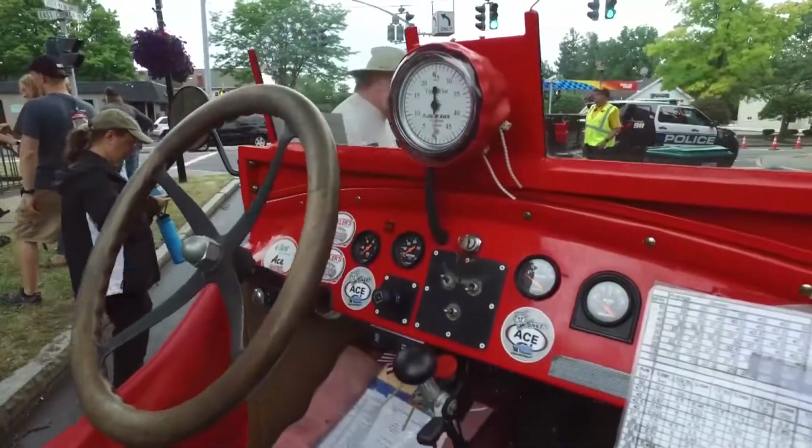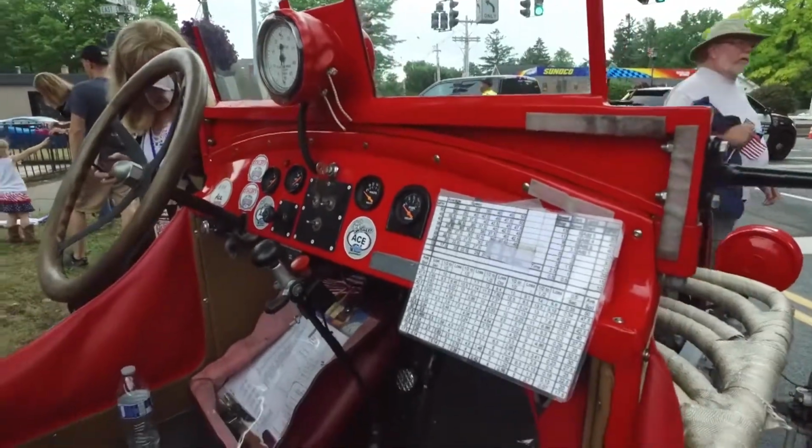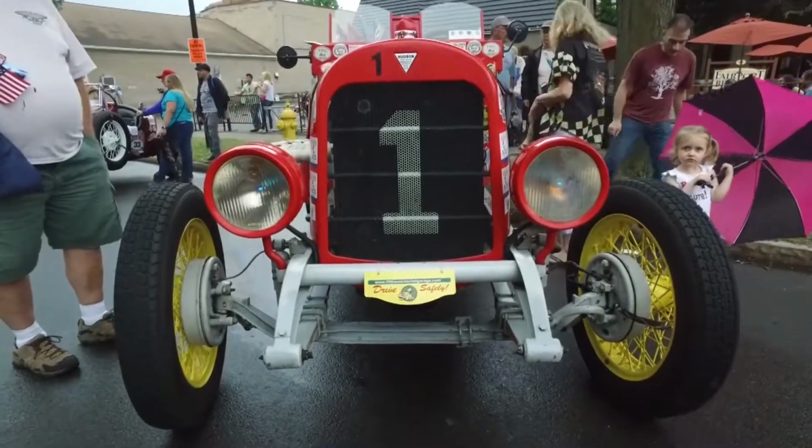So the 1916 Hudson, we actually purchased in 2011 after we won the Great Race with our 1911 Veely. So the inaugural year of Great Race, getting back on board in 2011, we drove our 1911 Veely. We had a couple different cars that we could drive, and I said, Dad, I really want to drive our 1911. It's 100 years old. I go, if we break it, we break it, but I don't want to drive anything else. So we bought the Hudson, and we've been racing that since 2012.